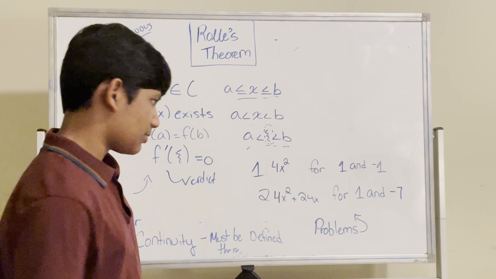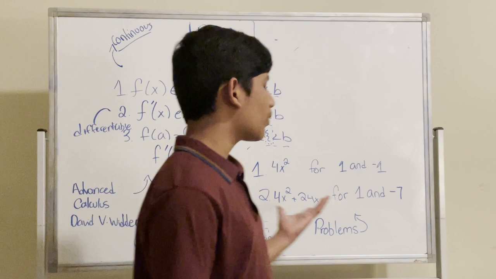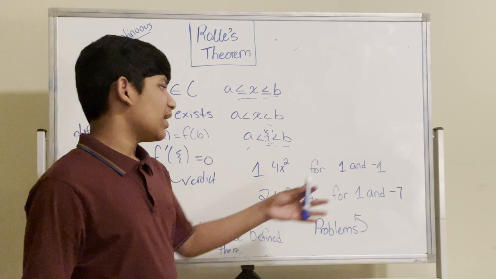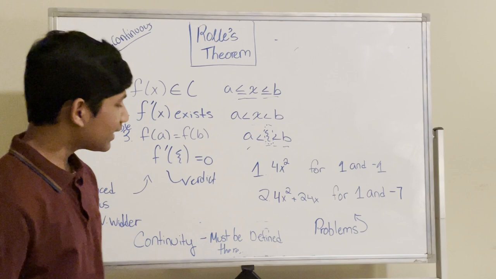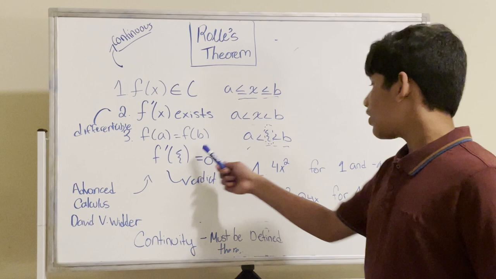Okay, so 4x squared, we skip the first two steps, on the interval 1 and minus 1. Obviously, they're going to give the same value, because the y values have to be the same. 1 squared is 1, times 4 is 4, and minus 1 squared is 1, so 4. So we got 4 and 4. That's pretty much simple. Now we just have to get the verdict part of this. So how do we utilize it? Well, first, we know that they're equal, as we said, it's just 4 and 4.